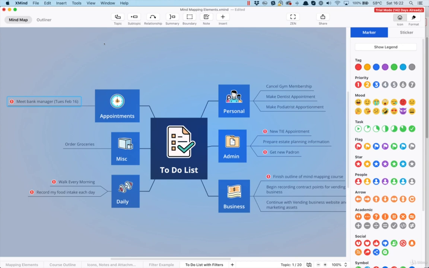Now, just because I've designated these as priority 1s and I haven't designated any of the other items as priorities doesn't mean they're not important to me. And if this was a much larger mind map, then I personally would now go through it and pick priority 2s and possibly priority 3s. But as this is a small, very manageable mind map, I'm not going to do that. I'm not going to clutter the map with too many markers. I'm simply going to concentrate on priority 1s.